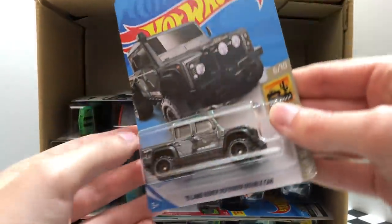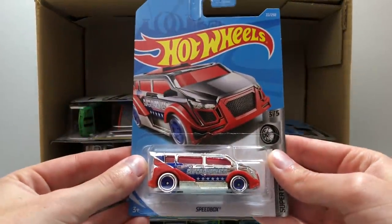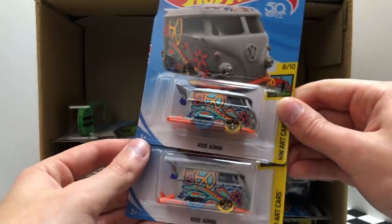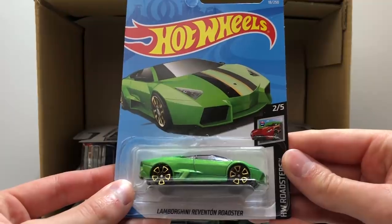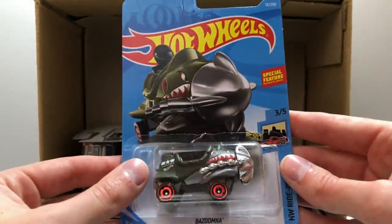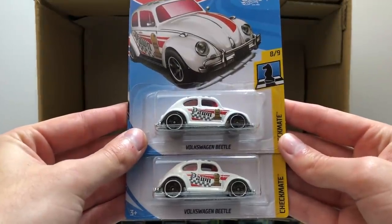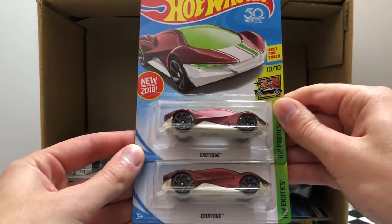It looks like we have a second 2015 Land Rover Defender Double Cab. Up next from Super Chromes, this one is called the Speed Box. Here comes a flaming HW Flames model, it's the 57 Chevy. Next in the case are a pair of HWR cars and they're the cool Combi. And over on the edge here is one of my personal favorites, the new green Lamborghini Reventon Roadster. Moving along from HW Ride On's we have the new color of the Bazooka, which is actually the regular treasure hunt of the A-Case. Onto our next set of twins we have the white Volkswagen Beetle from the Checkmate series, followed up by another pair of twins — the new HW Exotics latest color.